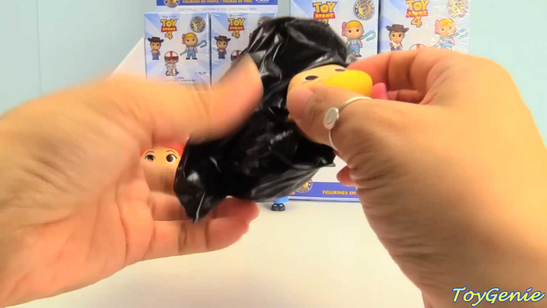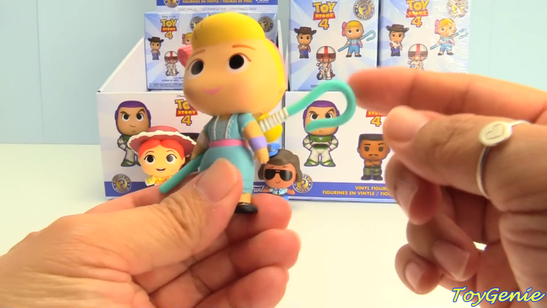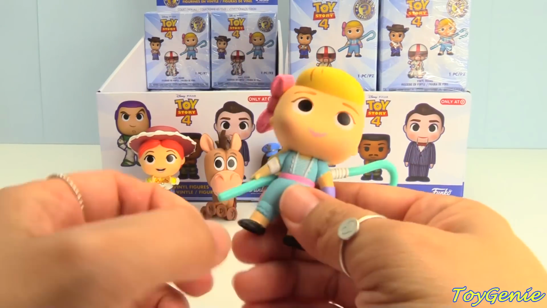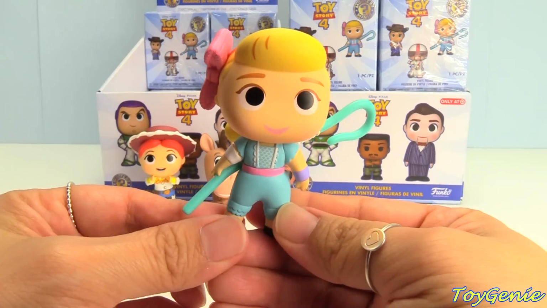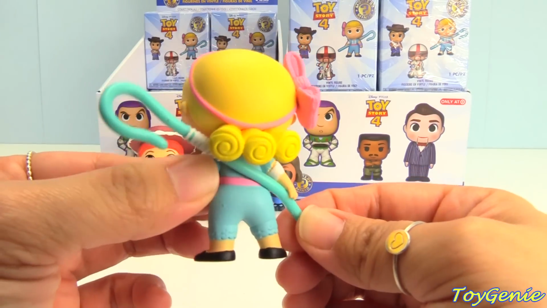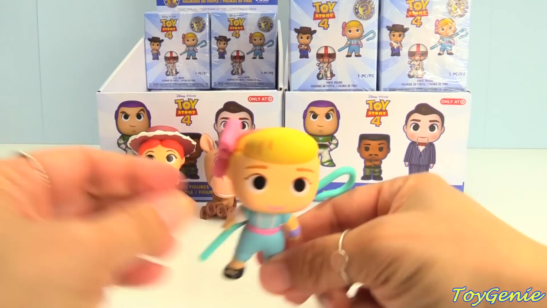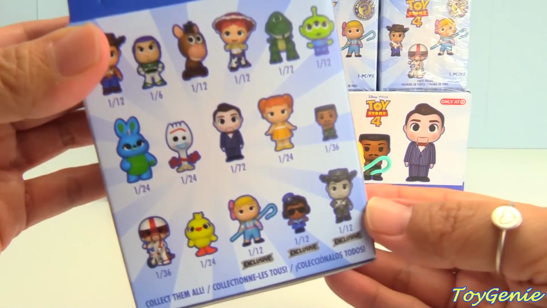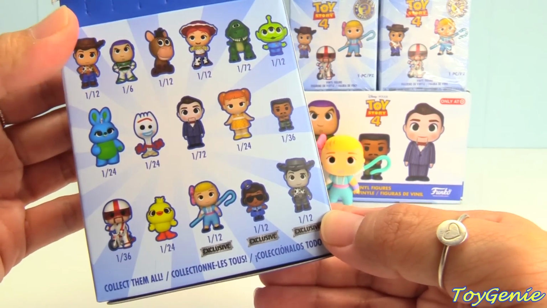Here is Bo Peep. And we have her staff on her back. Super cool. She has her cute pink bow, and she's in her blue outfit for Toy Story 4. And look at her curly hair. Let's check out what the odds are for her. Oh, she's the exclusive. So we have one more exclusive, and it's the black and white Woody.